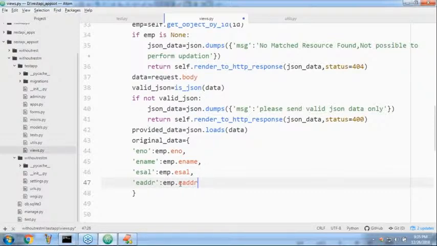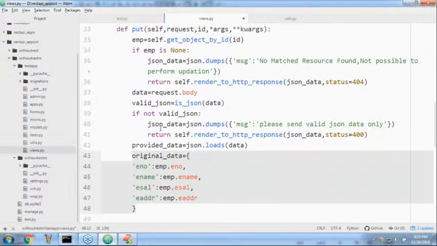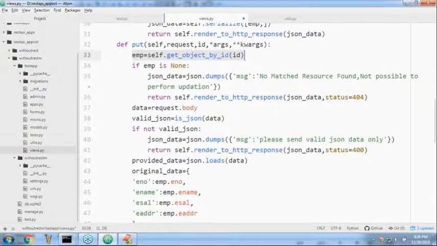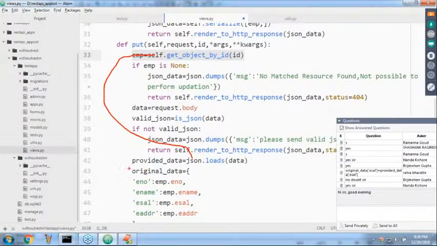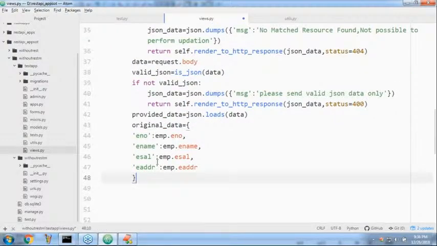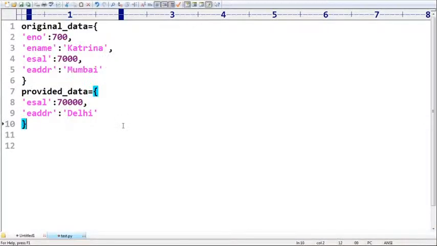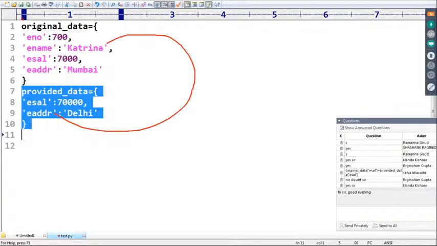Please guide. All the people are in a position to understand. Shalabharti, forget about code. Just observe what I'm doing. Now this employee object I'm converting into Python dictionary form. This is the original data which is there in the database. This one is provided data for updation. Now luckily we are in the position to convert. Now my target is listen: these updations should be performed in the original data.